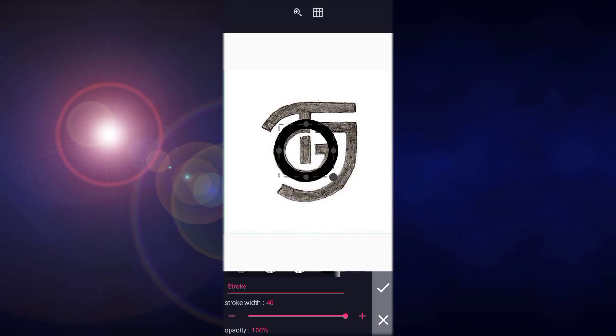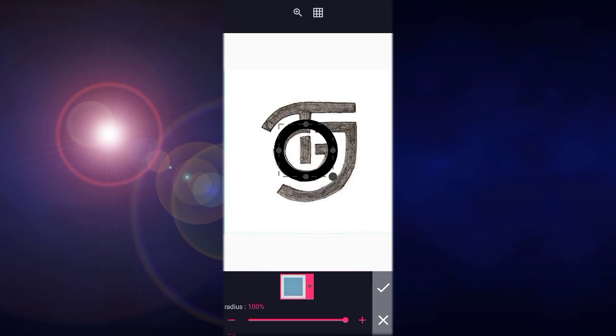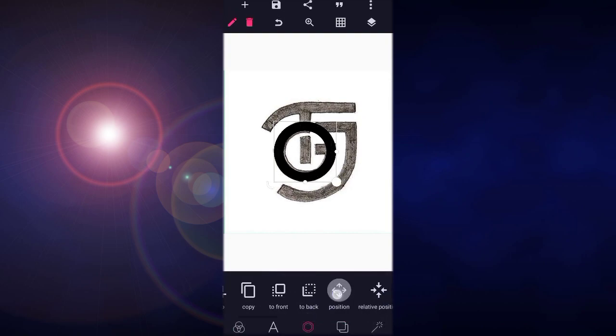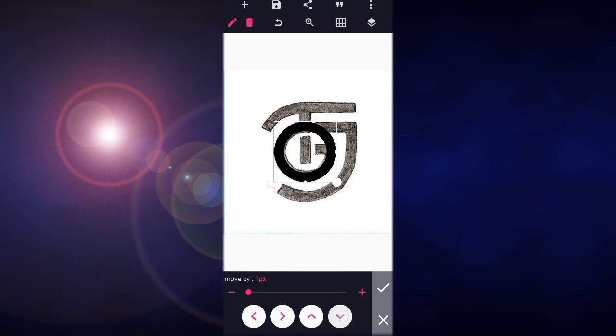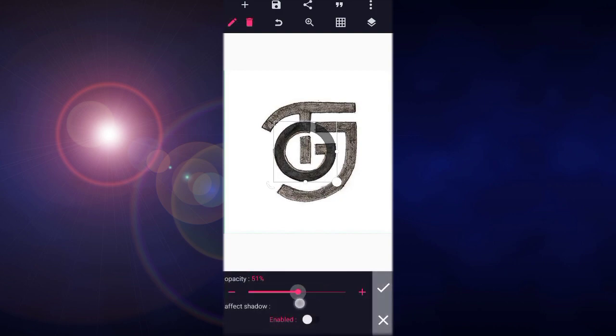Then after that, reduce this to make sure that everything rhymes. Good. So after it rhymes like this, you can still reduce the size. Reduce the size. So now reduce the opacity for you to be able to see clearly.